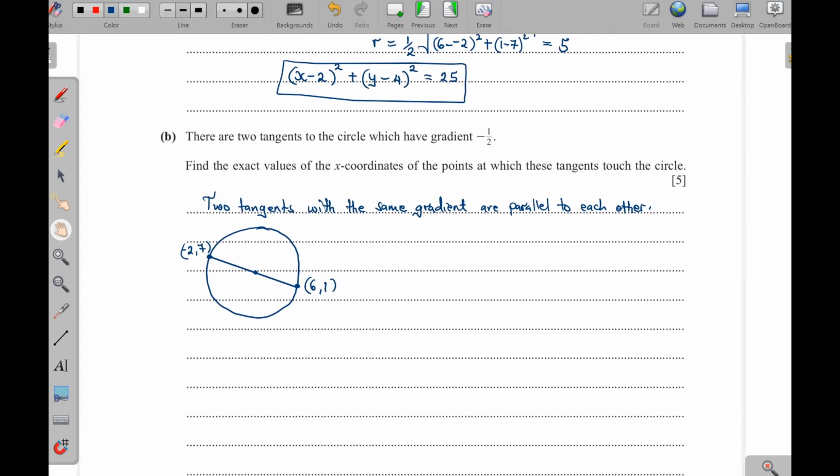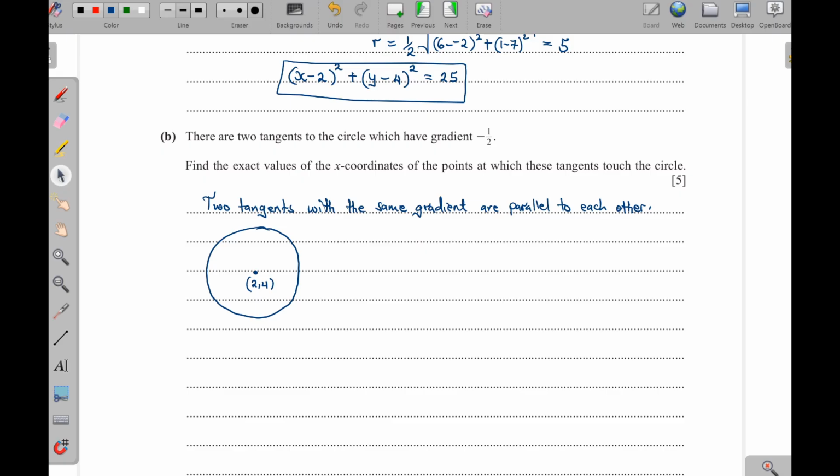But you know that a tangent is always perpendicular to, and by the way, they never told us that the tangents here pass through any of these points. So I'm going to take them off here. Then also this one, I take it off. I only need the center. So the center here, what is the center? Our center is (2, 4). Then let me also take away this one here.